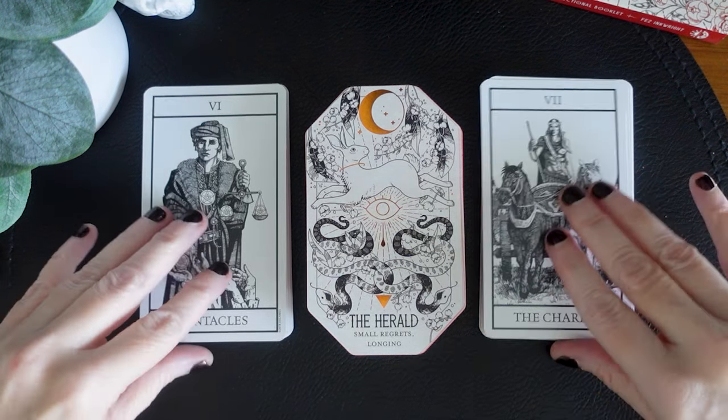Let's take a quick peek at the book. Yes — Deck of Emblems Card Index, alphabetical and by number, perfect. How to use the deck. We have Emblems as Clarifying Cards — good to know. A little bit about reading them independently, and then we go into card interpretations with a little about the card and then what it means when it shows up in a reading. This is perfect.